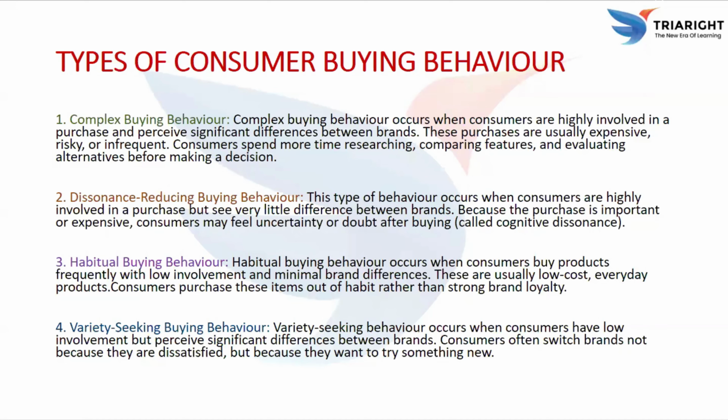Complex buying behavior. It is a behavior that occurs when consumers are highly involved in a purchase and there are significant differences between brands. These purchases are usually expensive, risky, and rarely bought. Consumers spend more time researching and comparing options before making a decision. The process is usually done by collecting information, comparing different brands, evaluating features, and making the final purchase decision.